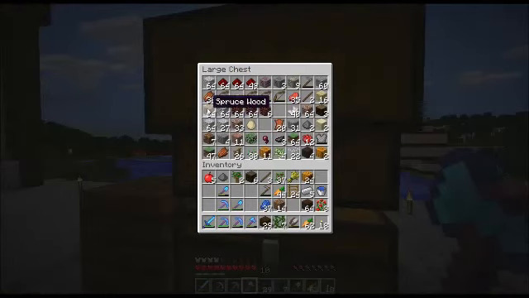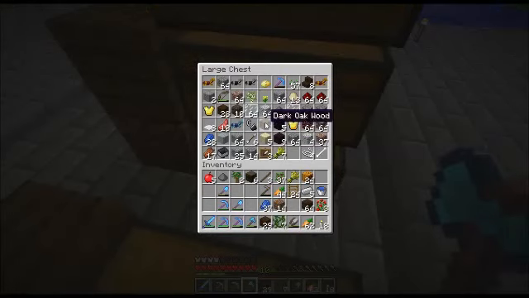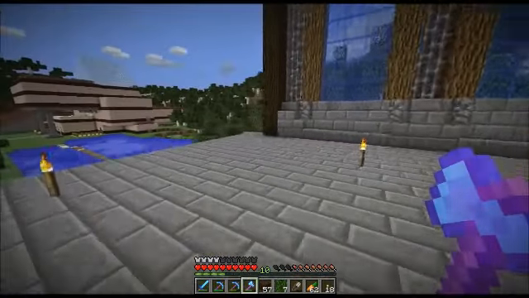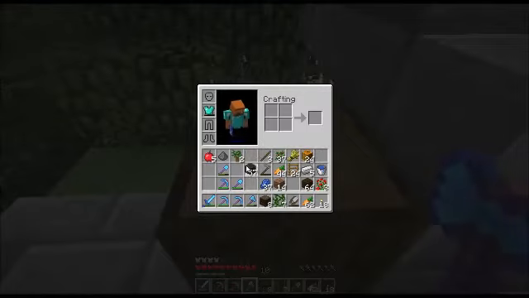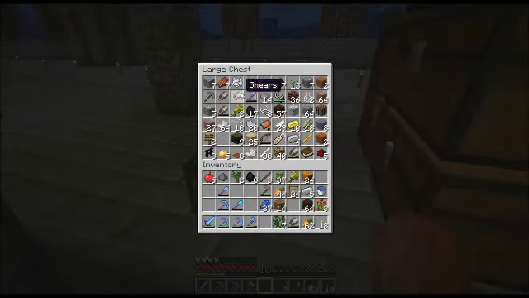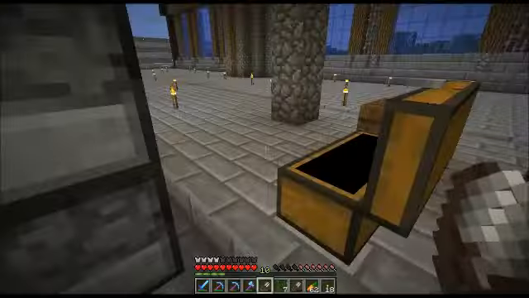Ooh, I saw something I want. Nope, that's spruce. Never mind. Dark oak. Dark oak. Wait a minute. Is this dark oak? Yes, okay, so I do need these here. I didn't think I'd use dark oak on here. Okay. That's where the shears went to. I need them. Anything else I need over here? Not really.